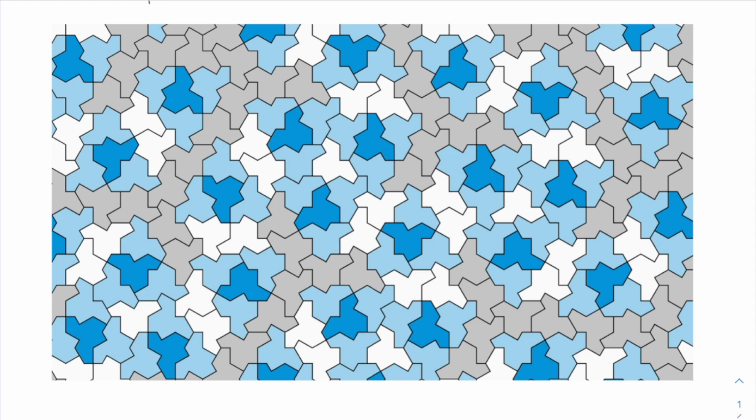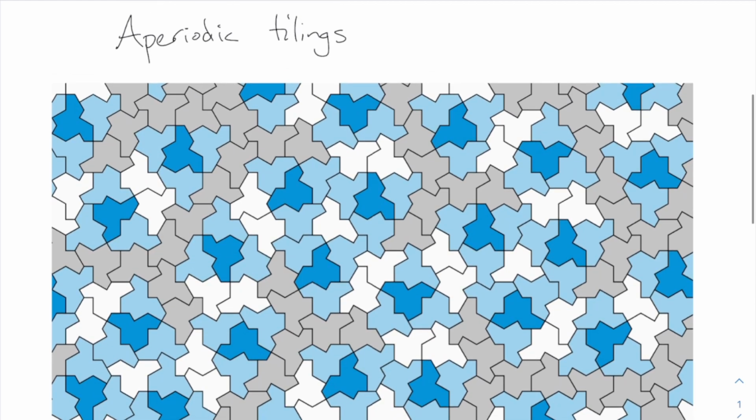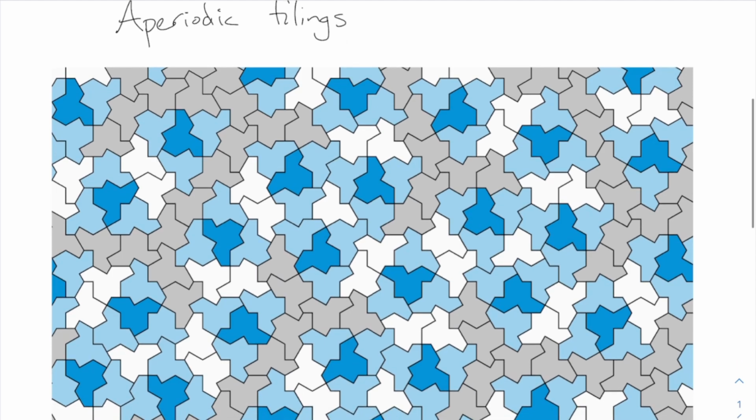What's interesting about this is you can continue this kind of pattern to fill out the entire flat plane. You could tile your bathroom with tiles of this shape, but this is called an aperiodic tiling because they demonstrated that this pattern, actually it's not really a pattern, this tiling, if you use that shape and fill out the plane, it never repeats. That's what aperiodic means. Actually, there are no repeating patterns in this arrangement of the shapes. That's why it's called aperiodic. Periodic means something which repeats itself after a certain amount of time. Aperiodic means that never happens.